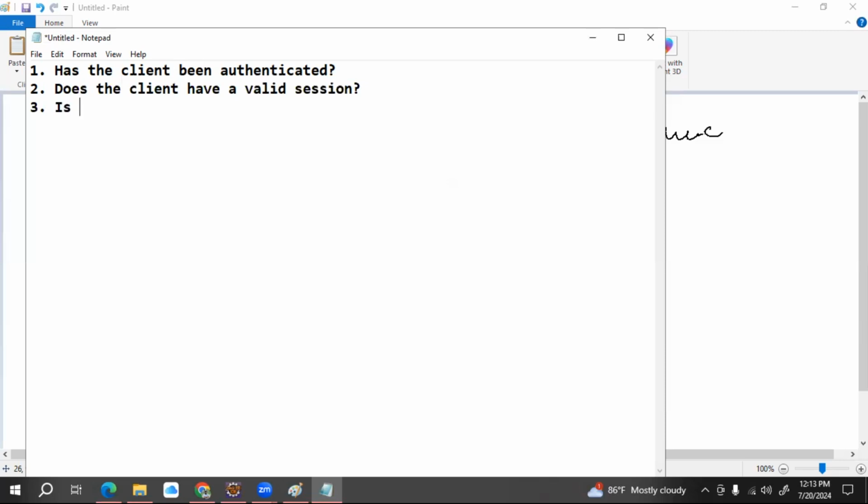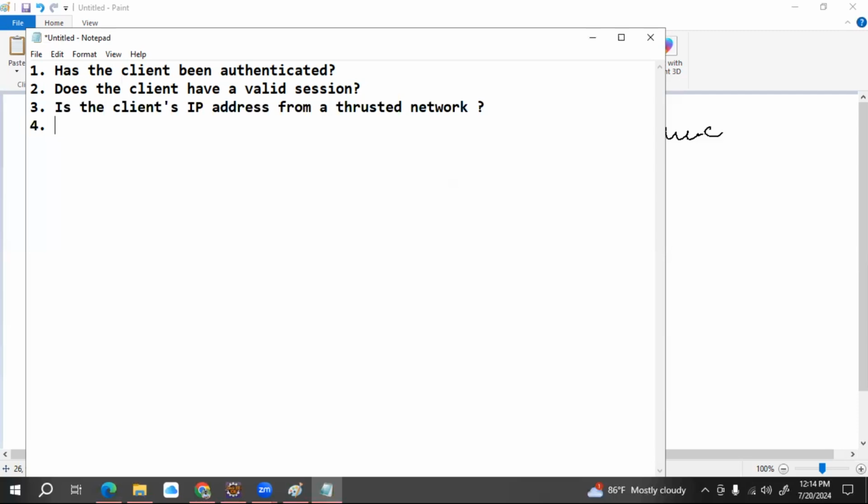As the third step, we have to check: is the client's IP address from a trusted network? Fourth one: does the request path violate any constraints? We can add some constraints or security policies to the system.